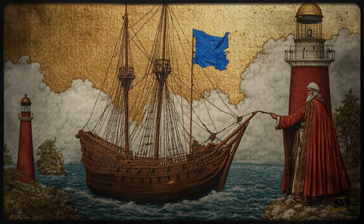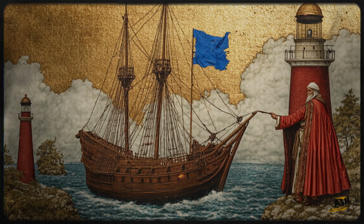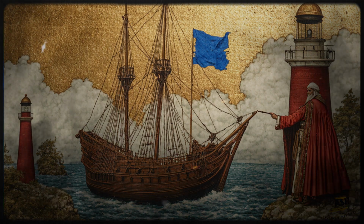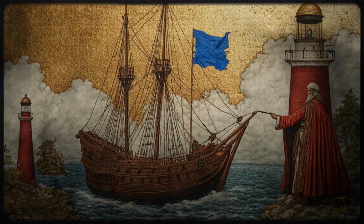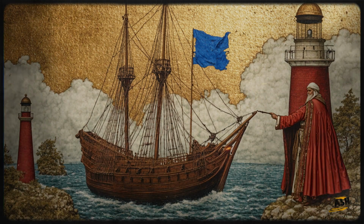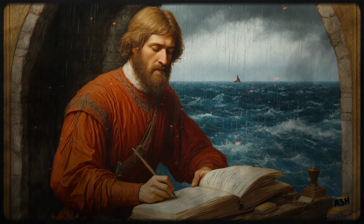Then, one day, there it is. Not a figment of your imagination, not a cloud bank playing tricks on your hopeful eyes, but the definite, unmistakable form of a ship. Your heart gives a little lurch. It's an almost overwhelming feeling. A cocktail of excitement, relief, and a strange, sudden shyness at the prospect of actual human interaction.